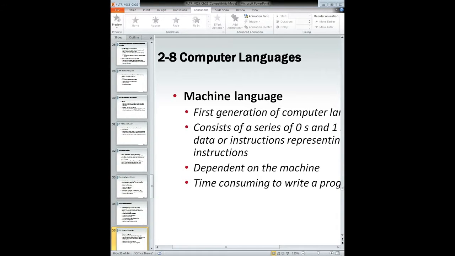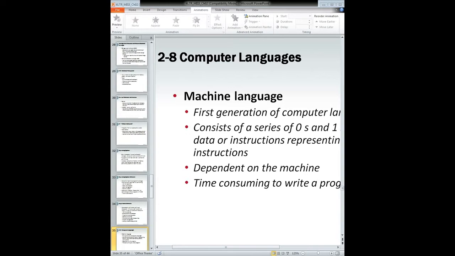The next part that we are going to talk about is computer languages. As we mentioned earlier, computer languages have developed through 4 generations, and now we are currently using the 5th generation.